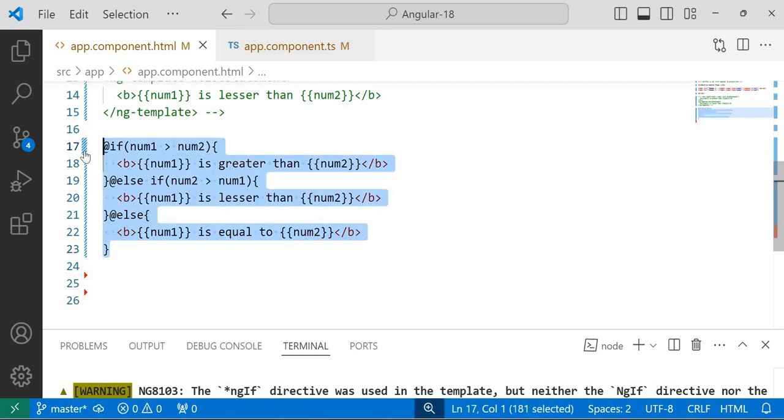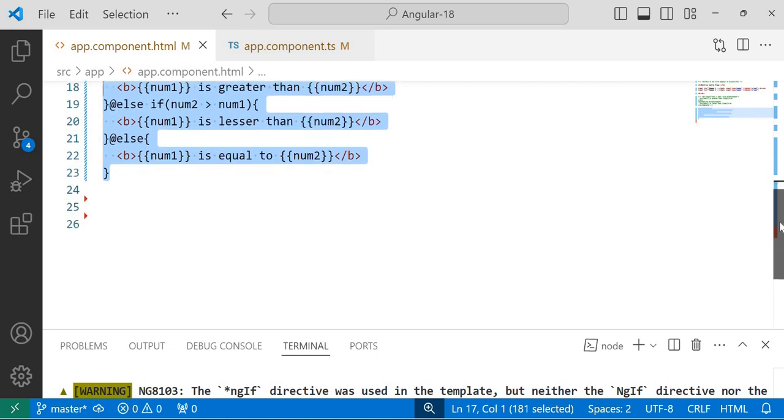So the final definition of the @if directive is: it allows you to conditionally show or hide page elements depending on a logical condition, and it conditionally includes or excludes the element based on the evaluation of an expression. If the expression evaluates to true, then only the template is rendered; otherwise it will be removed from the DOM. So this is how Angular 18 is replacing the *ngIf directive with the @if block.